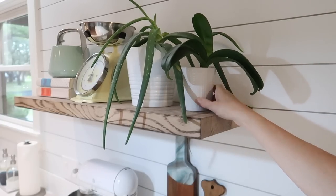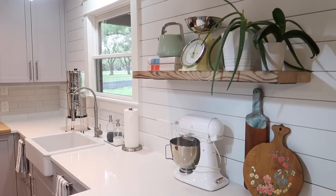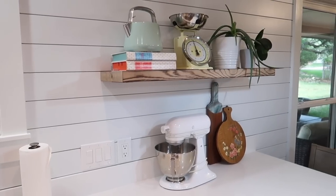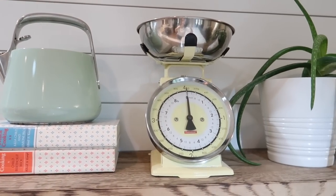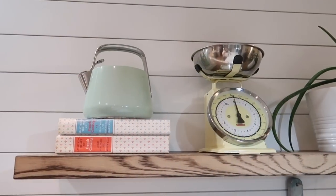There's a well-known quote by Coco Chanel where she was referring to jewelry and accessories. She said, "Before you leave the house, look in the mirror and take one thing off." When I looked at this shelf, I felt like it was a little bit crowded, and Patrick agreed, so I removed one thing, and it was the smaller plant, and I felt like that made all the difference.